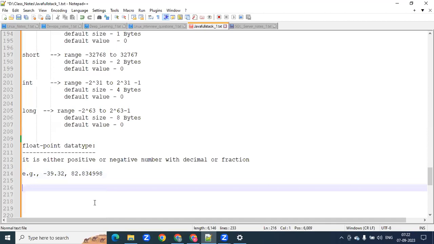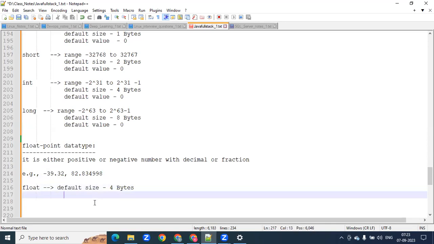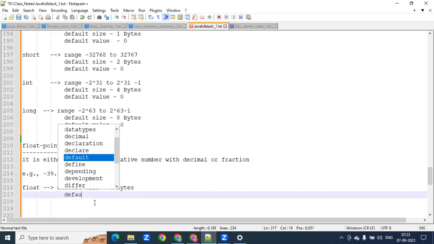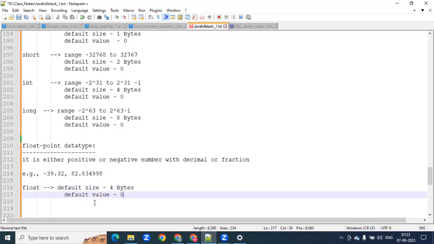Among the different types of floating point data types, we have float first. The default size of float is 4 bytes, and there is a default value as well: 0.0.